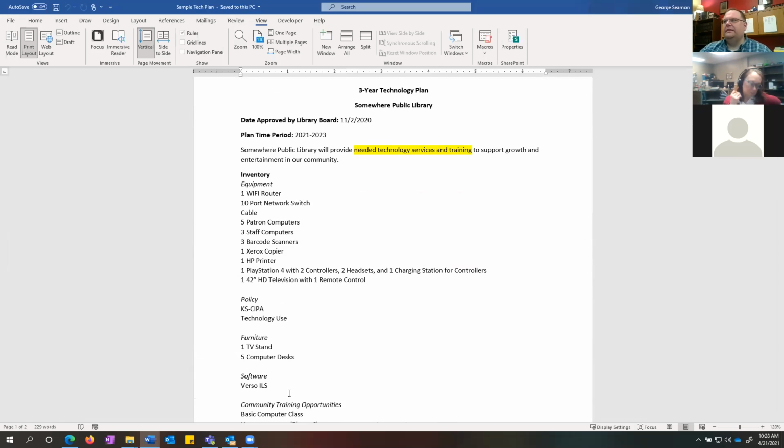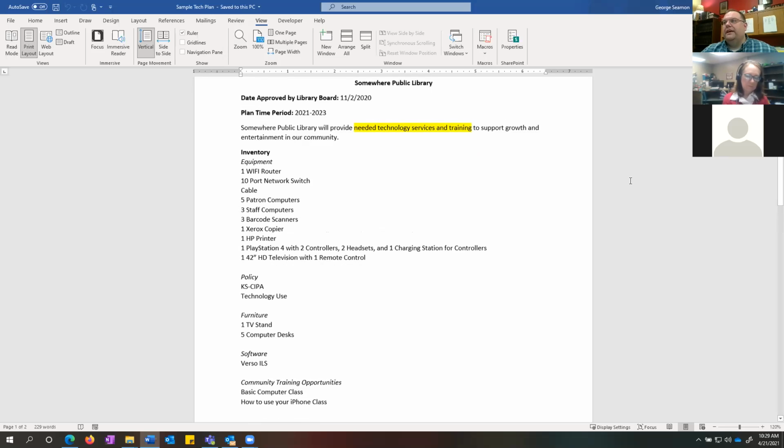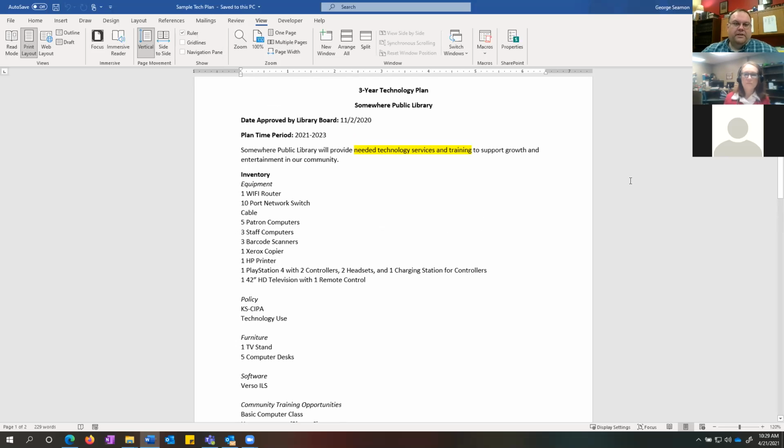Okay, so we're going to talk about technology planning. And I will tell you that in any library planning that I think we do, it should be simple and effective and efficient. I'm not one that thinks that a plan should be 25 pages minimum or anything like that. In this case, I would say that your technology plan would probably be about 3 pages. And that's because you're going to have some inventory information and other information added into it just to help with the understanding of where the plan is going and what you're doing in the library.